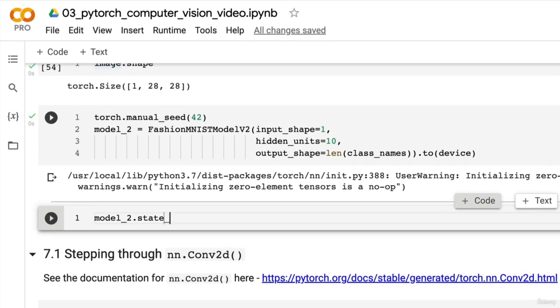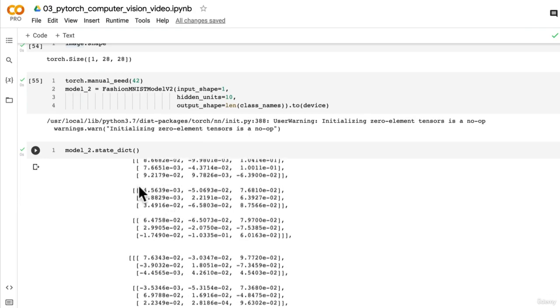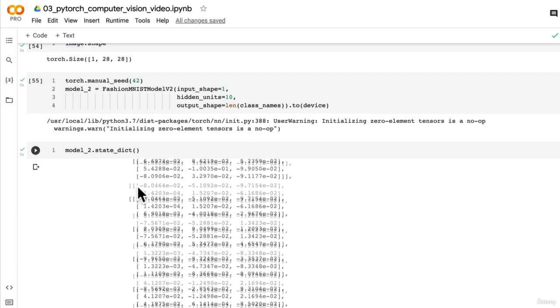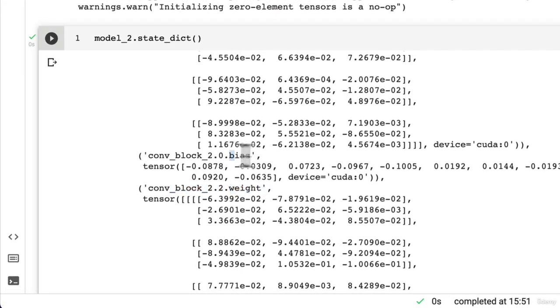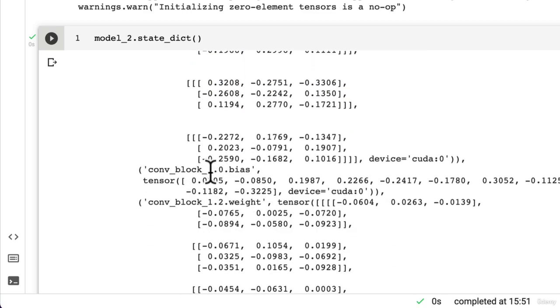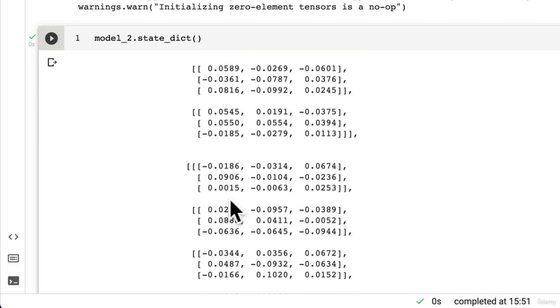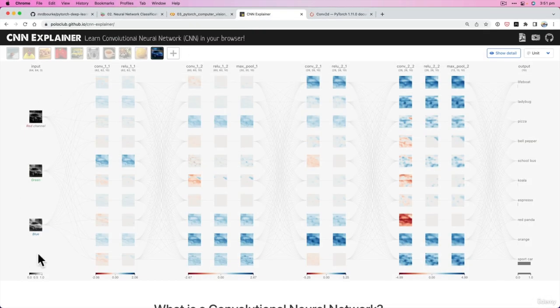Model 2, if we have a look at what's on the insides, we are going to see a whole bunch of random numbers. Look at all this. What do we have? We scroll up. Is it going to give us a name for something? We have conv block 2.2. We have a weight. We have a bias. Keep going up. If we go right to the top, we have another weight. Keep going down, we have a bias, a weight, etc., etc. Now, our model is comprised of random numbers, and what we are trying to do, just like all of our other models, is pass data in and adjust the random numbers within these layers to best represent our data.